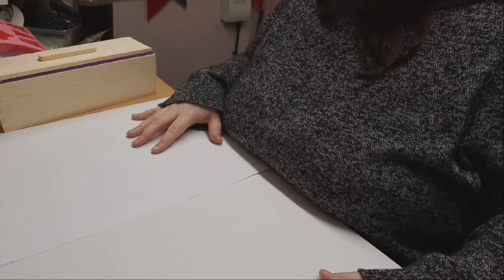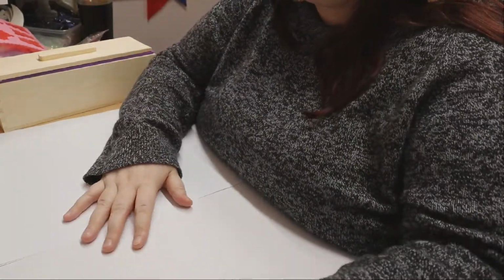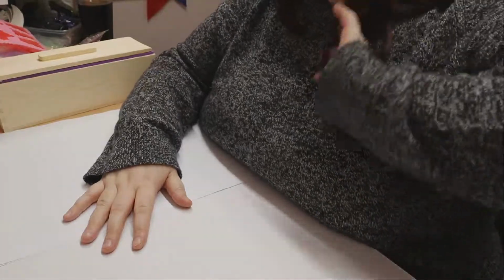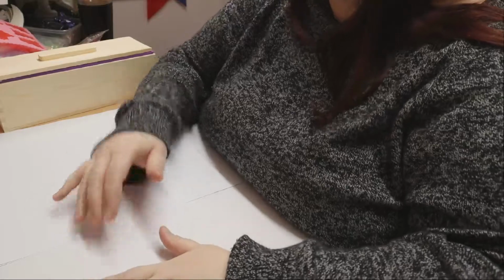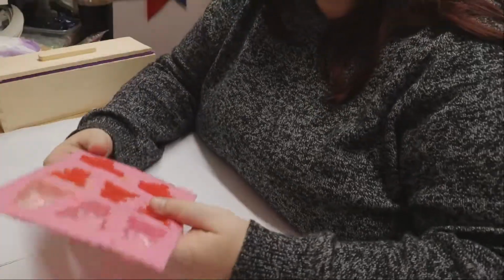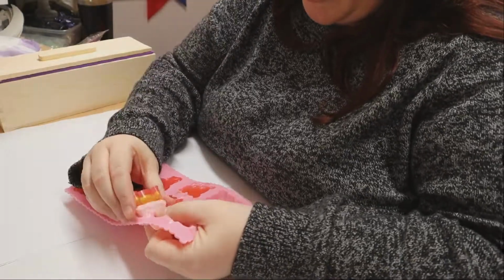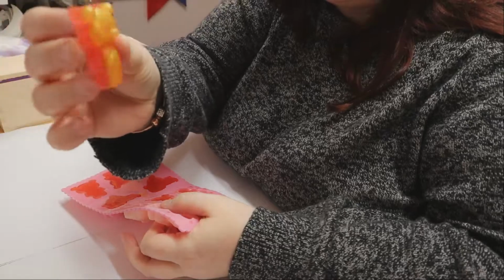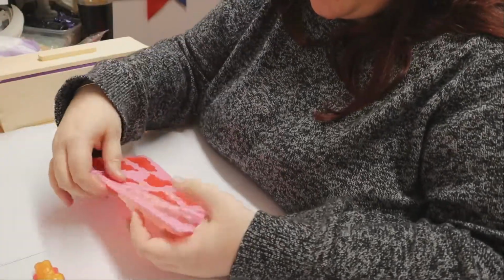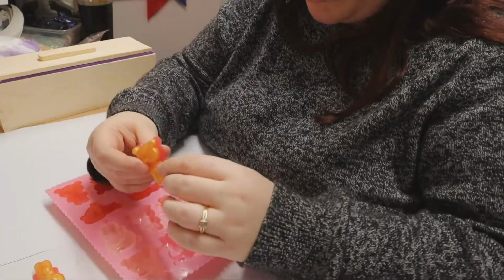So guys, I've just put some paper down because I just realised I've got nothing to protect the surface, and I don't want to get anything from the surface onto the soap. So, we know what these ones look like. Let's get these ones out first and hopefully they've turned out the same. And yes, they have. Look, they are all gold and red, which is brilliant and just what we wanted.